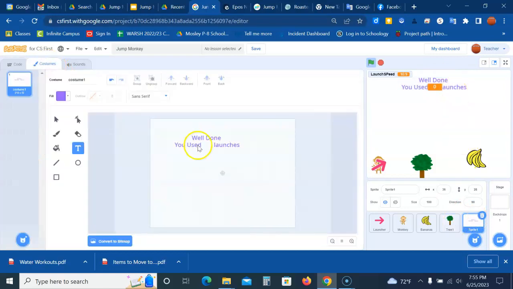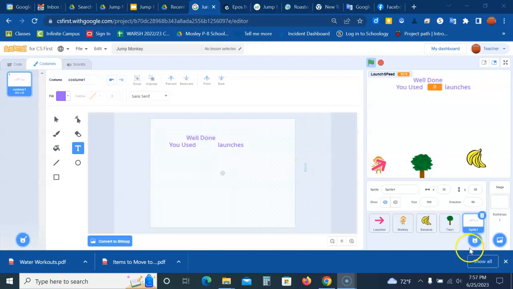Now if this doesn't fit so great, you can always go back in and edit. So I can go back to costumes now and I'm like, ooh, I need a little more room in here. So I can put a little more space in here. And maybe I need to slide it over a little more. So you can do your editing under costumes. So I can fix it. And remember, you can make it fancy if you want. It's really up to you. I'm just trying to move this over.